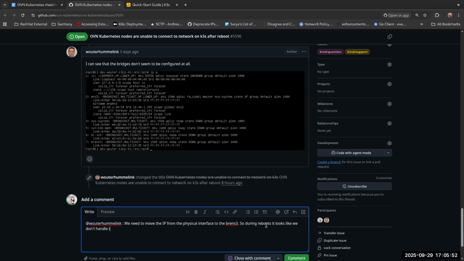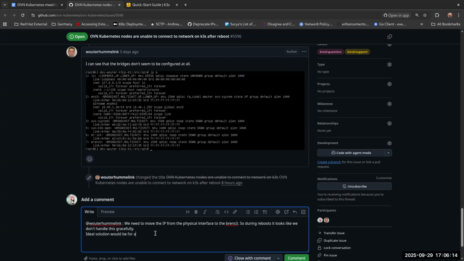Right, but the whole idea of us creating the bridge and then adding the uplink to it is just not a production solution, right? It was just written initially to enable people to run with it as soon as possible as CNI.